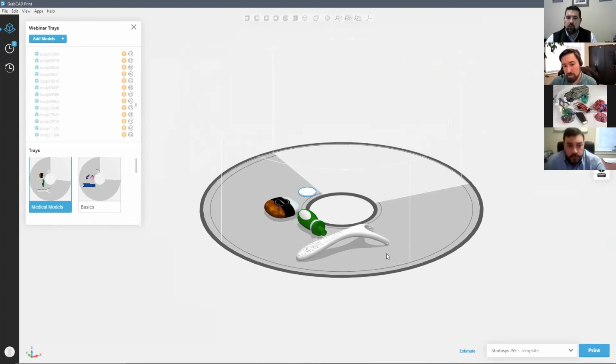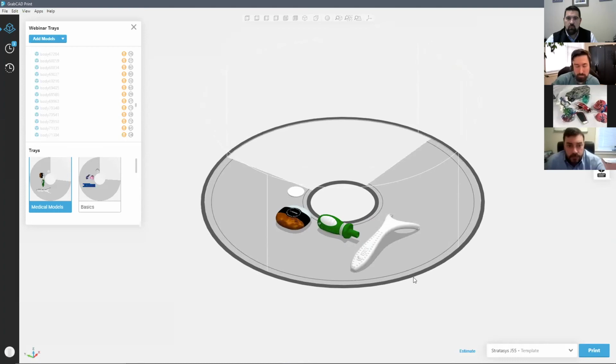The other thing with the smaller machines, I believe right now, is that they do not offer the rubber-like materials with the full color. So you'd only be looking at rigid full color material properties, as opposed to being able to do rubber-like and full color. The machines all have their own slight differences in specifications, so it would definitely be more of a discussion to have with the team to figure out what suits your needs better.